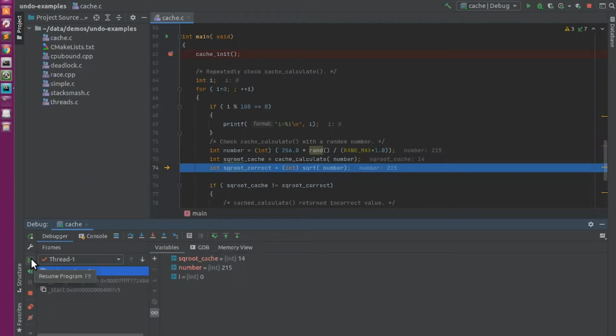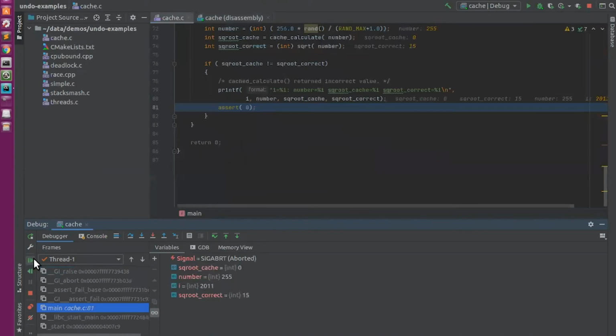And of course, this is something that you wouldn't normally do in a debugger, because once you hit that failure at the back, you'd normally have to restart the debugger and do the whole thing again. But let's go ahead and do that anyway. So you can see now that we've reached an assert.